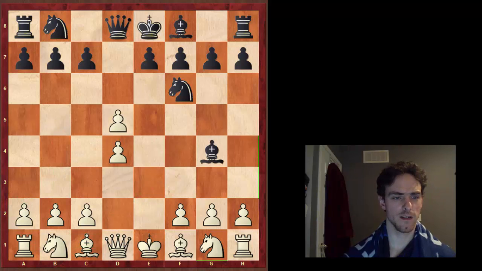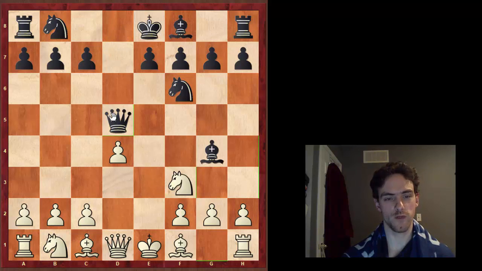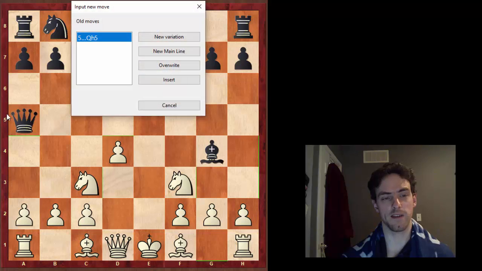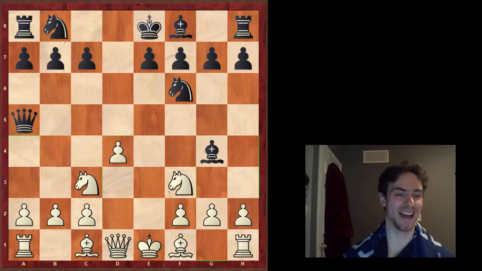I believe after something like knight f3, the best try for black is actually something along the lines of queen takes d5, which is transposing into a line of the queen d5 Scandinavian that we looked at last time. But I believe the idea is after knight c3, the queen can actually come over here, if I recall correctly. Or at the very least, just come back to a5. I don't really know the theory. I have had no reason to play this as black, so I've never gone into it.